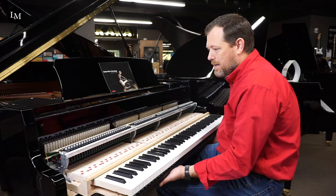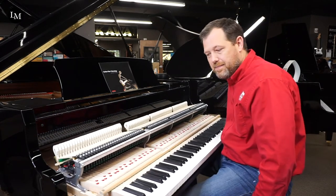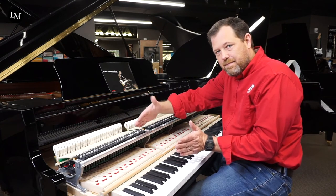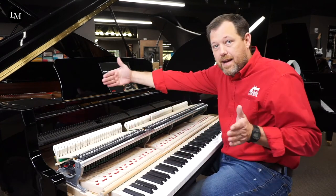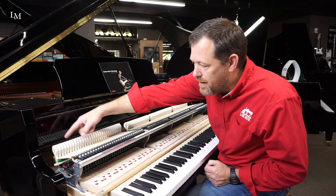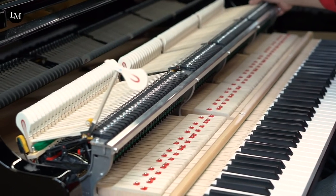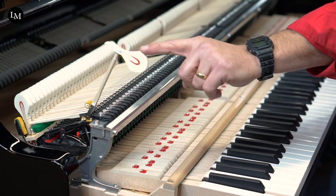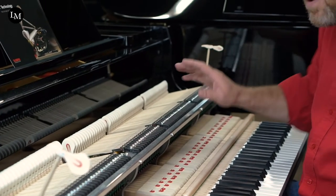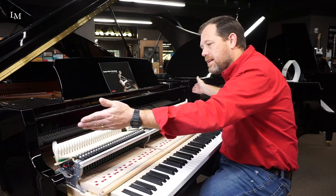There are no machines that can do this. So you pull it out, and here it is — this is the grand piano action. On smaller grands it's going to be more compact, and on larger grands it's going to be longer. The hammers here are larger and they graduate down to the tiniest hammer at the other end. This is your bass note hammer; this is your treble note hammer — the highest. All in between the largest and the smallest are what makes the notes.